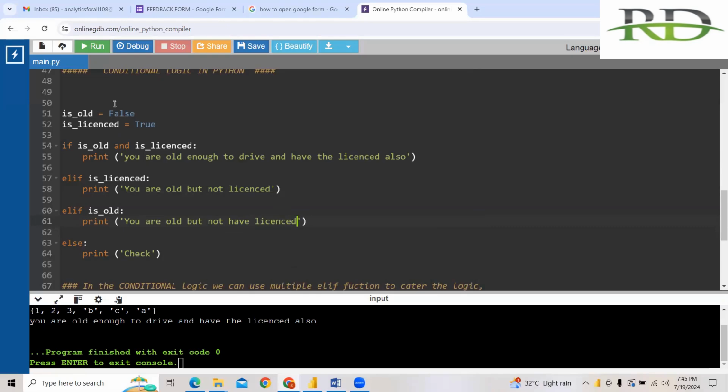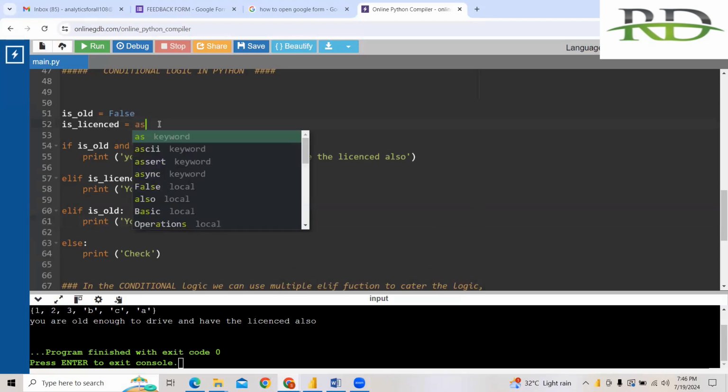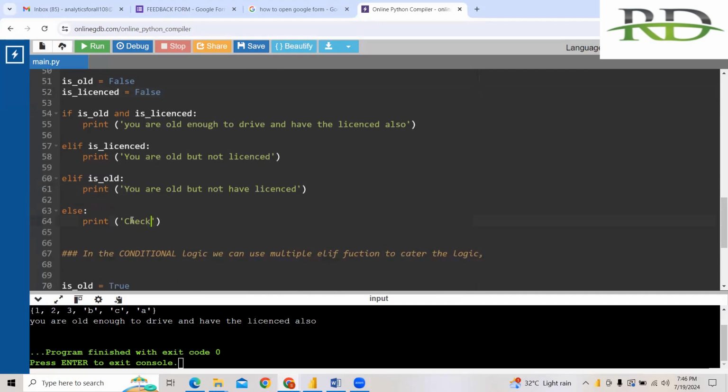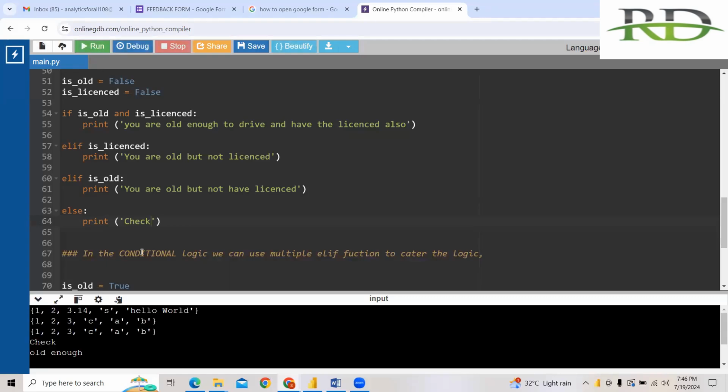So these are the conditions: either both conditions are true, or one of the conditions is true, or both conditions are false. If both conditions are false, for example, is_old is false and is_licensed is false, then it will print the output check.